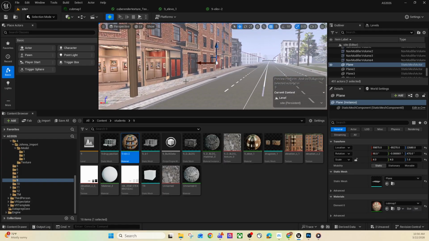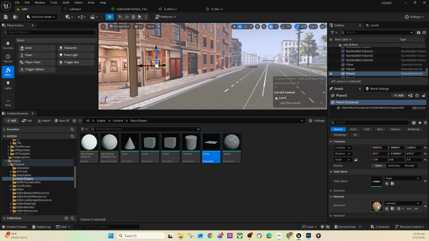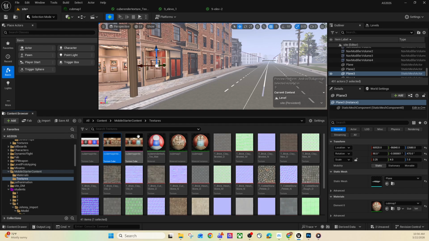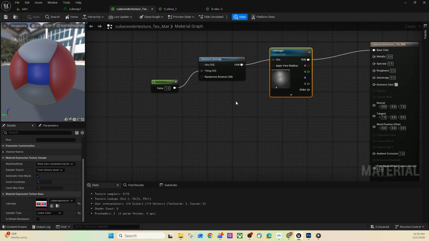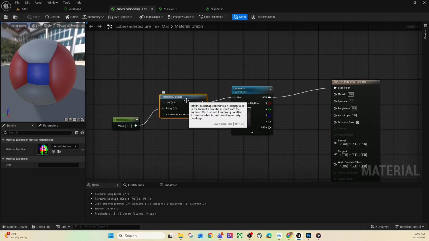I made this texture with AI, with Gemini, Nano Banana, and then I apply this as a cube map into this special material, which is a cube map node with some special interior cube map node here.